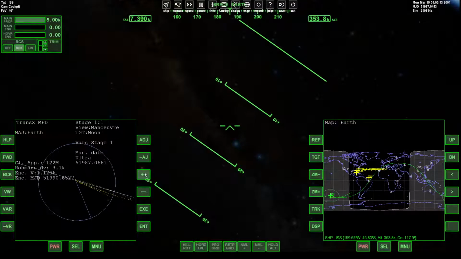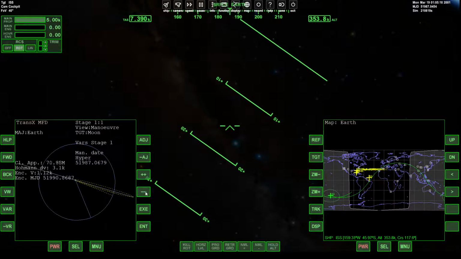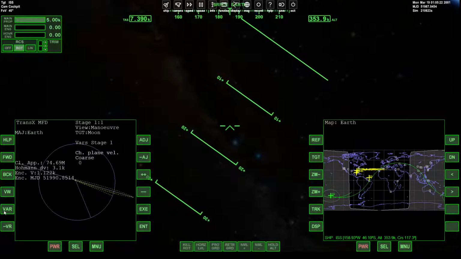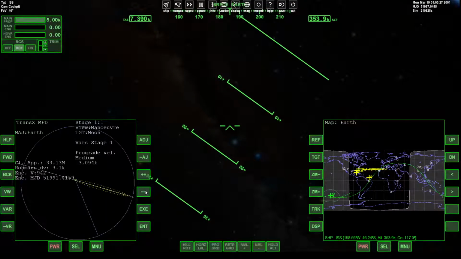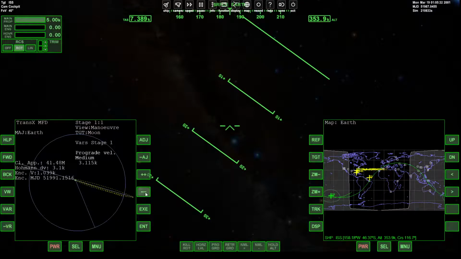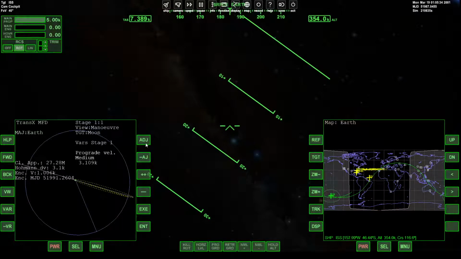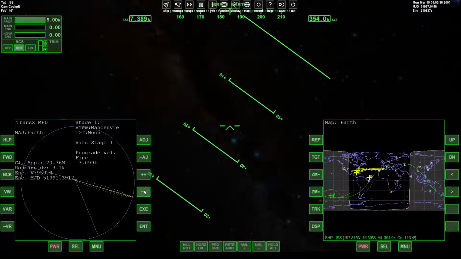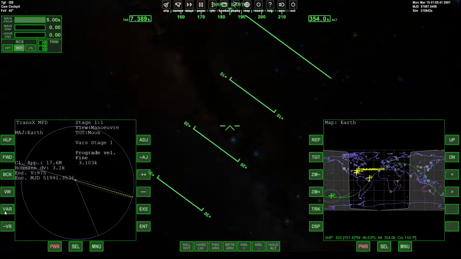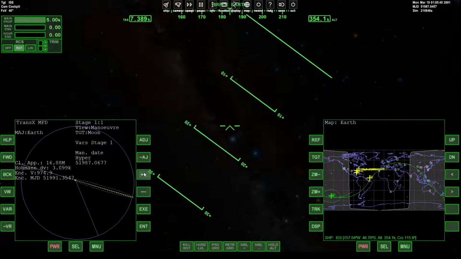We need to align that with the plane. We need to typify orbit diapopsis with the orbital plane. And now let's see what we have here. Now we have a really natural, close approach. Just minimal course correction. All that we'd have to do at this point is adjust the maneuver date to get a really close approach.